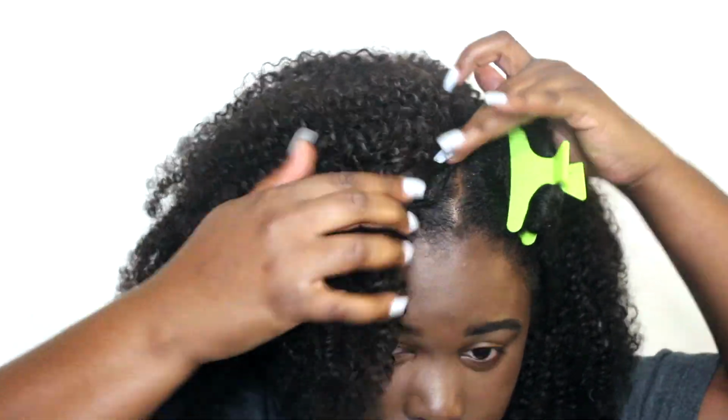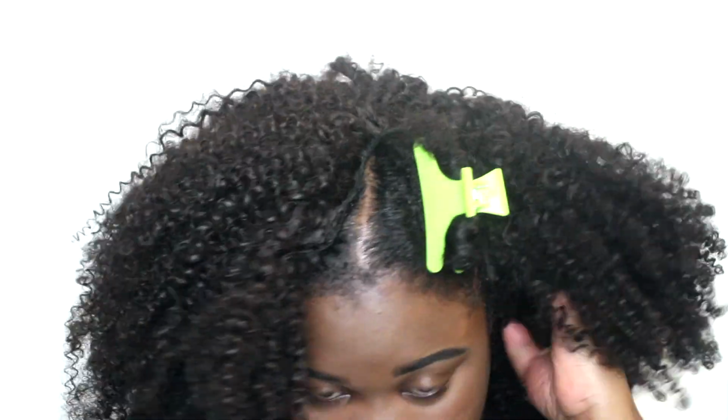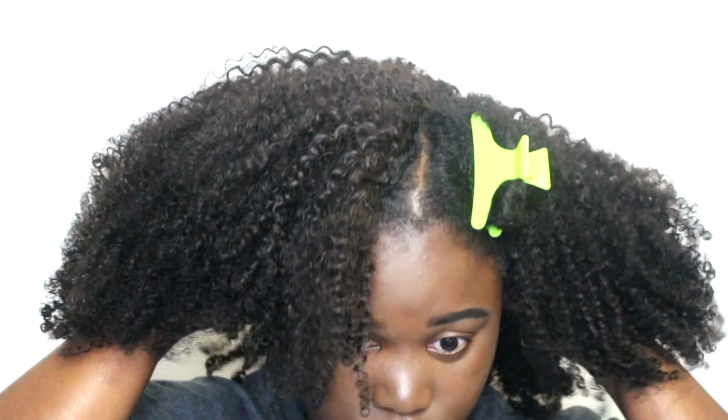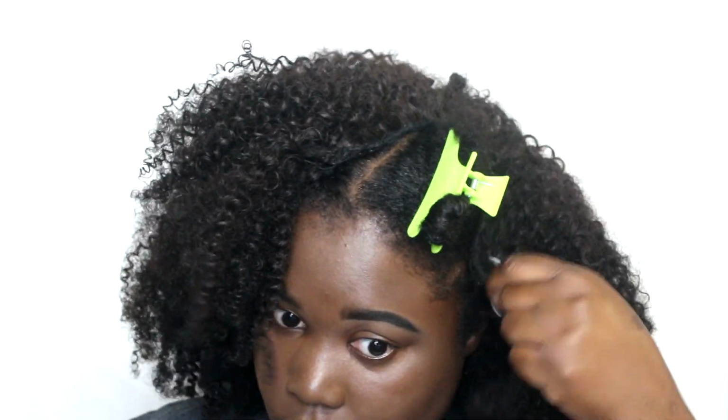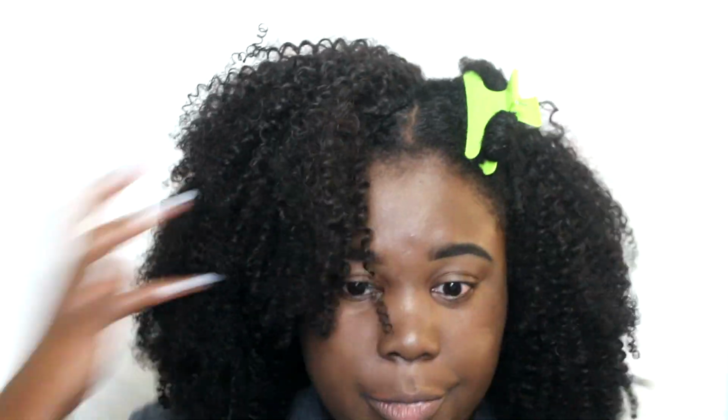So I just clip it. That's one clip. Make sure it's around on the back, and then I clip it on the other end. And from here, we just adjust to our liking. That's all I'm doing. If I want a hairpin, then I get a hairpin.